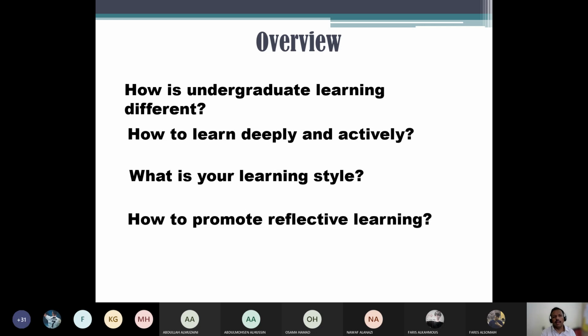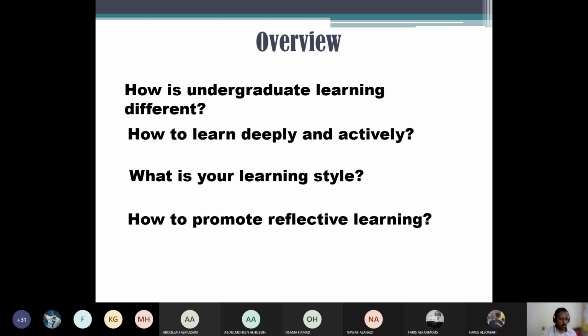Once we know that my learning style is seeing by looking at the slides, that's good, and I will use it for my preparation. If my learning style is doing, that is kinesthetic, then I will learn better by the practicals, by the labs. If my learning style is audio, then I have to attend the lectures and listen to them. These are a few learning styles. We will go in depth.